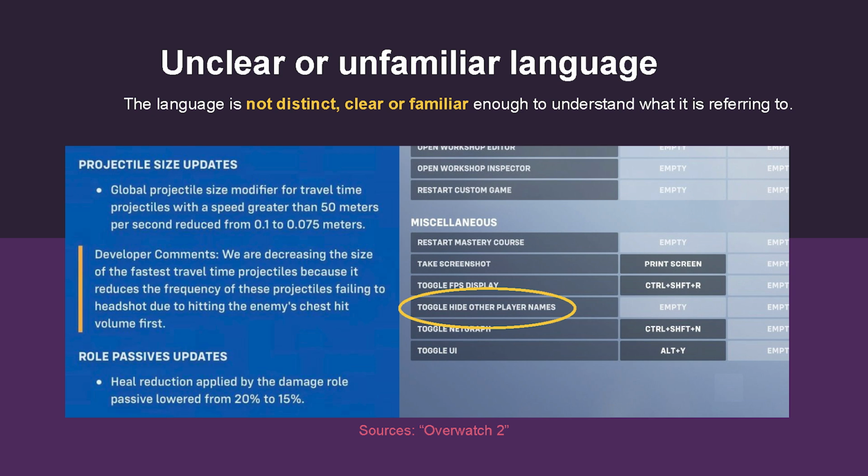I also have an example from their controls menu. They used to have a few of these, but they had the audacity to make the game better before I did this talk. So I've just picked one example where you've got two words that sort of negate one another, toggle hide, or the players' names. When I read this, I have to stop for a second and go, okay, so am I toggling to hide the players? Am I hiding the play? What's happening here? When really they could have used probably one or the other, and that would have been fine.